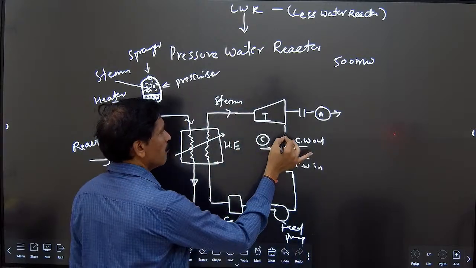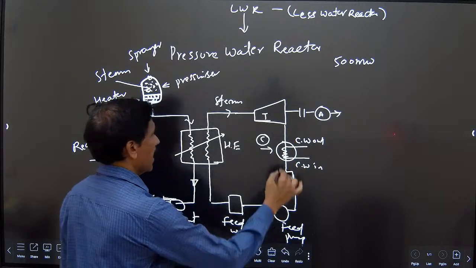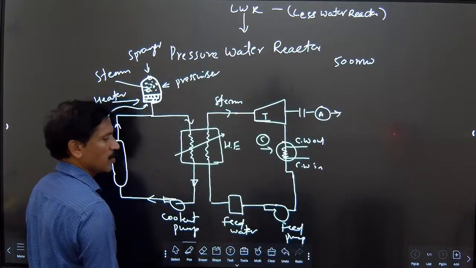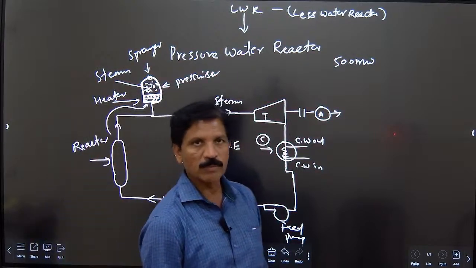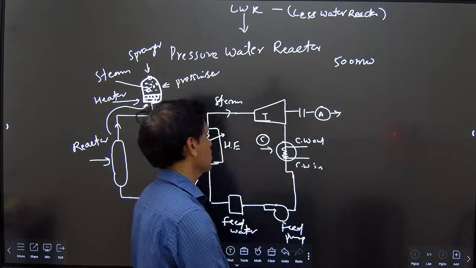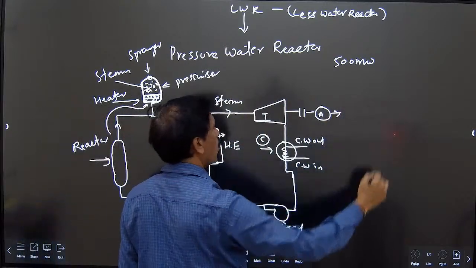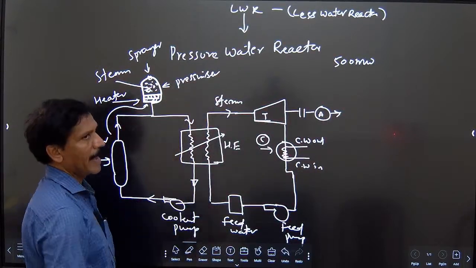That is vapor state to liquid state, and again it is fed into the feed water pump and it is connected to the feed water level and it is connected to the boiler, or it is nothing but the heat exchanger. So, this cycle is moving. It repeatedly takes place, so that the power will be output. That is about the low pressure water reactor.